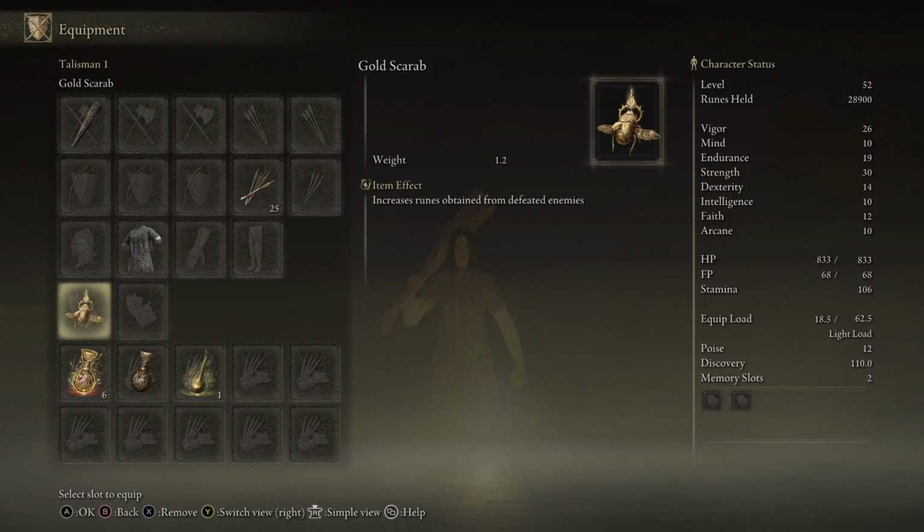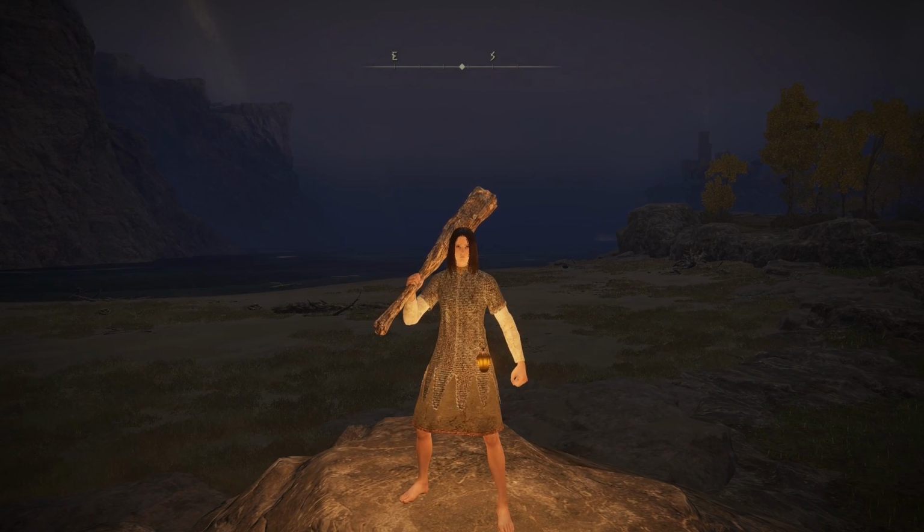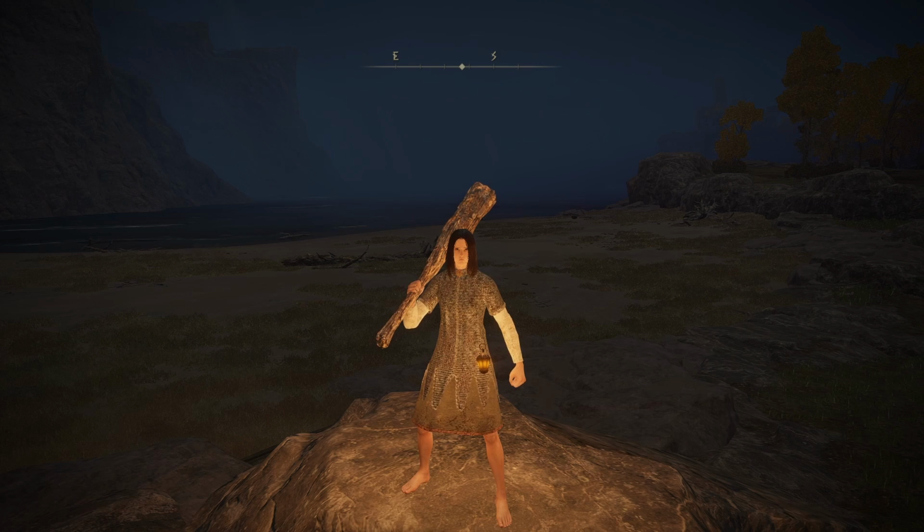Now we'll see how much we can do with all the optimizations that I'm adding to this exploit. And that's not the only optimization I'm adding. There's some optimizations that'll make this go that much faster. And we're going to do some tests to see exactly how many runes we get per hour with all this combined. I'm really hoping for 1 million runes an hour, but we'll have to see once we get to that point in the video. Alright, so let me show you how to get the Gold Scarab.